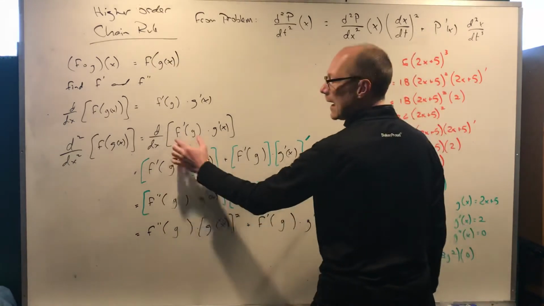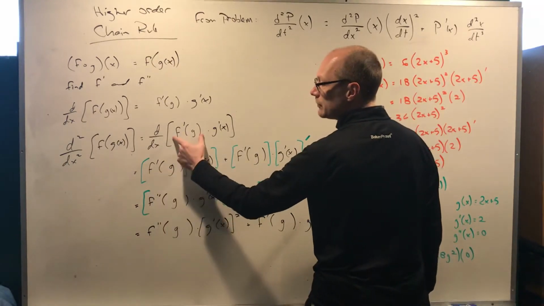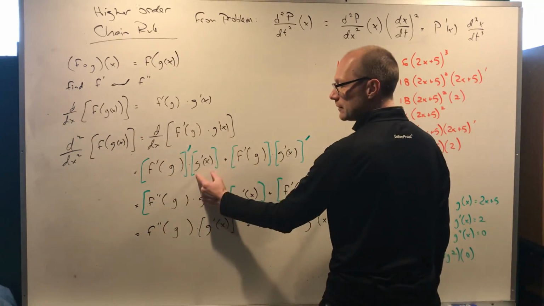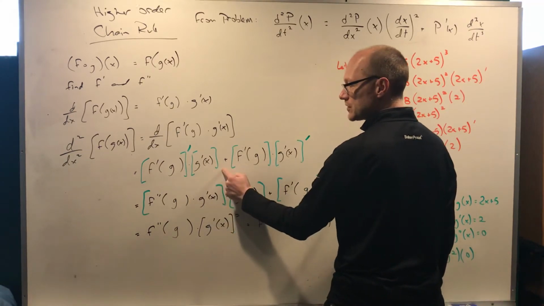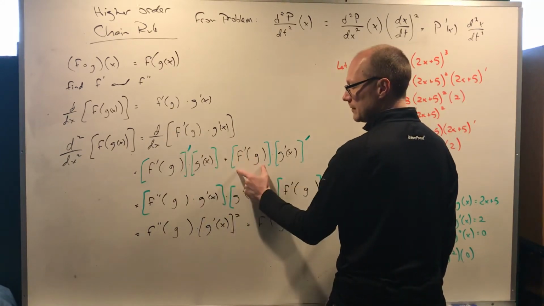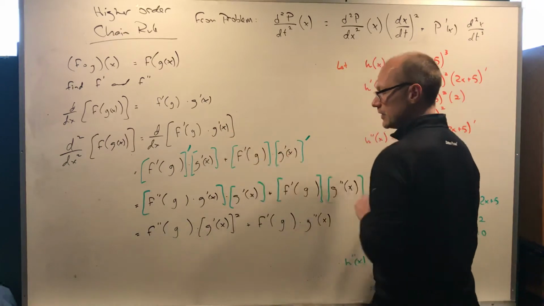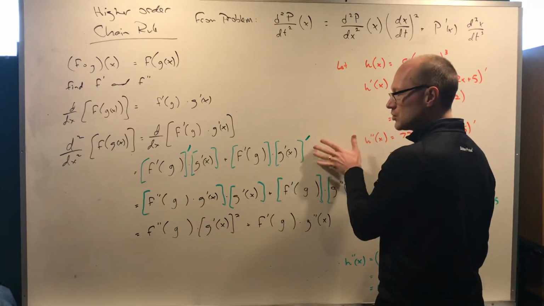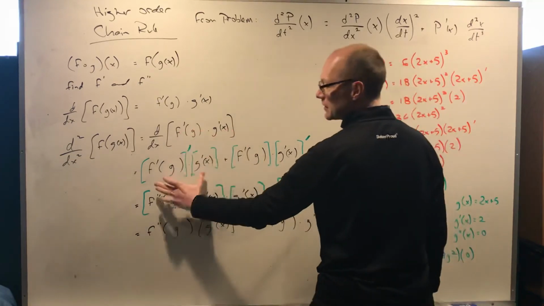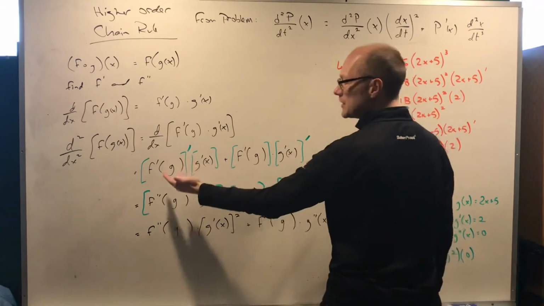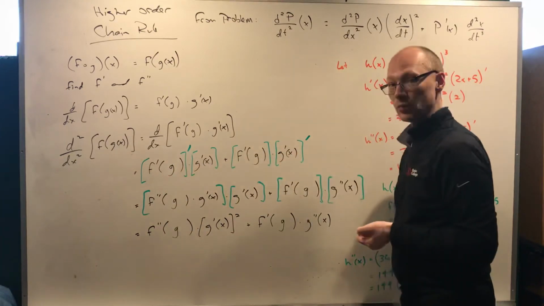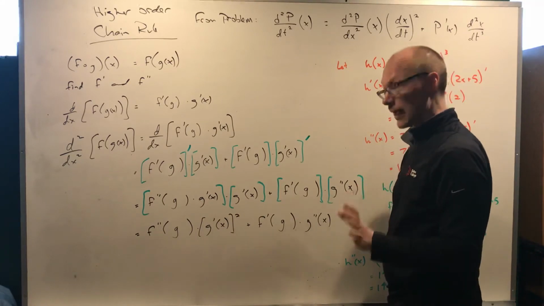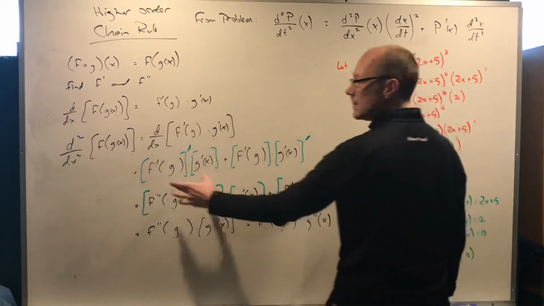So again, I've got the derivative of my derivative times the same thing plus the same thing times the derivative of g. And make sure that you see what I'm doing here. It's this thing plus this thing, where I differentiate one of them, differentiate the other one, and that is the product rule. Okay, so now that we've got that, well, let's differentiate this.